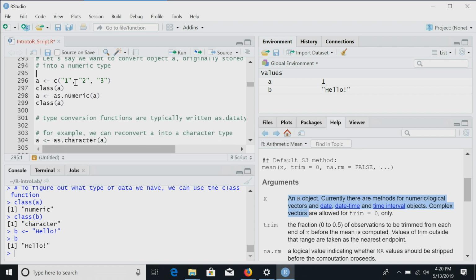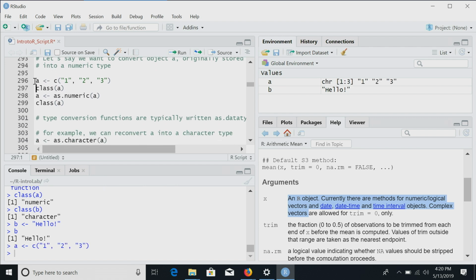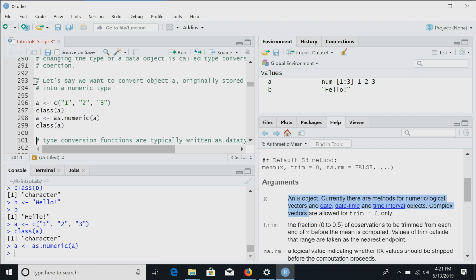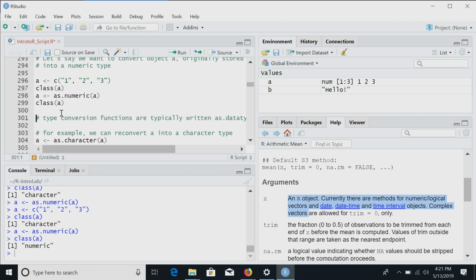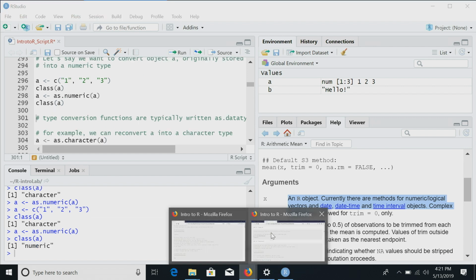So for example, we have A that is going to be numbers. Because they are in quotation marks, these are characters. If we ask about the class, these are characters, and you can try to convert them to numeric, and then they transform into numeric values.